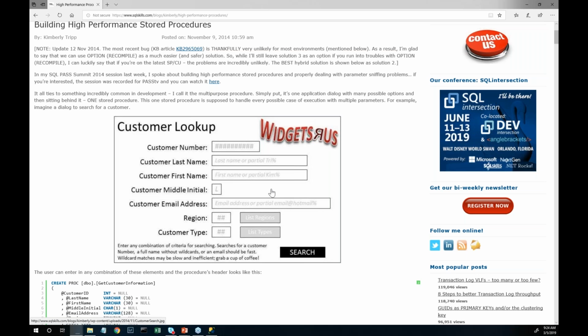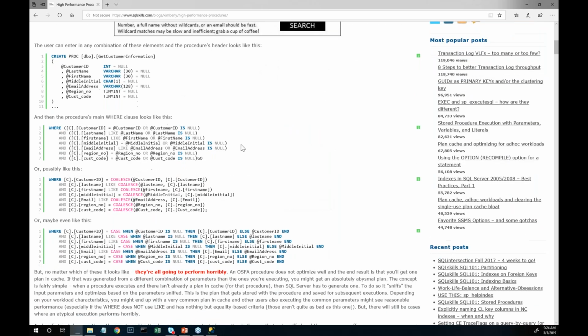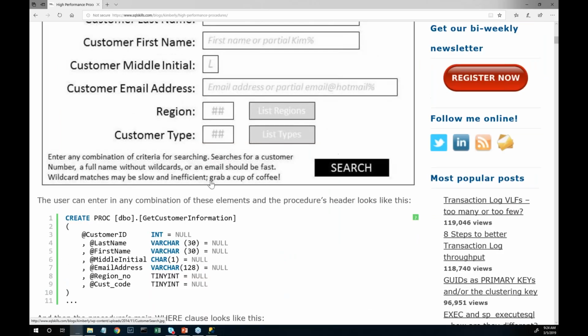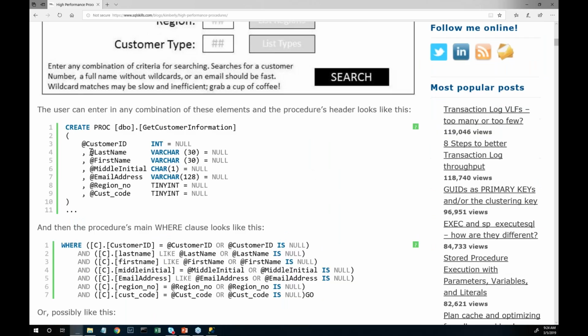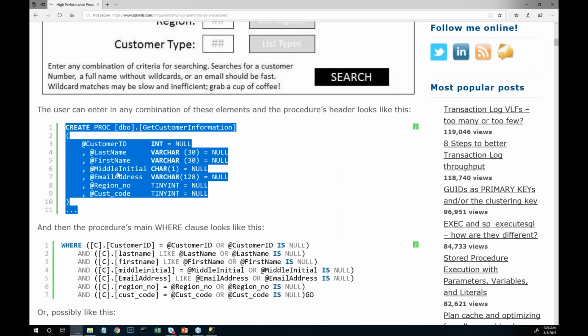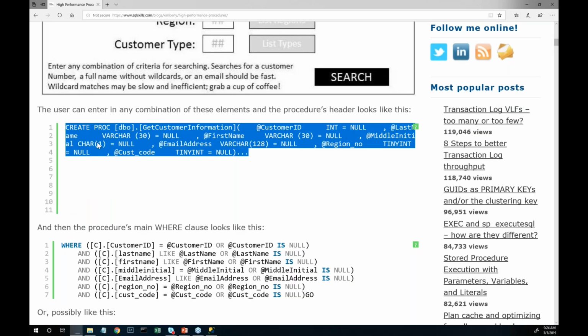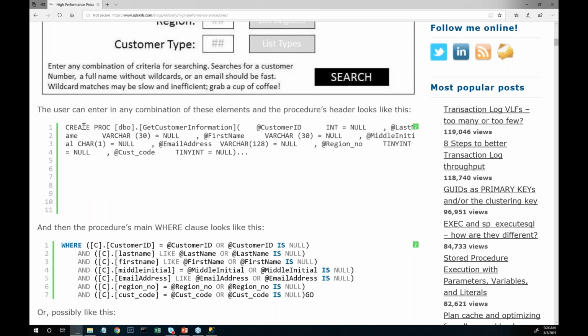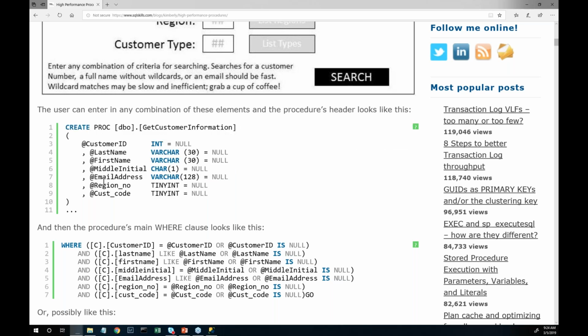But even worse, what often happens is we create these dialogues and then we create one stored procedure. Here, I'll make this a little bit bigger. One stored procedure that has all these parameters, right? If you double click, I guess it goes into a cut and paste mode and it changes the formatting there. But we have a customer ID parameter. Last name is a parameter. First name is a parameter.